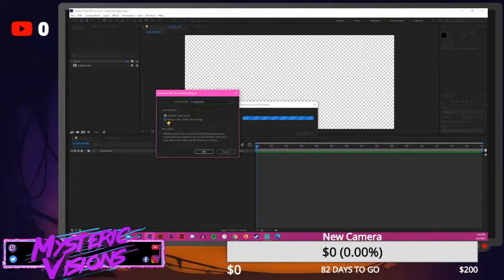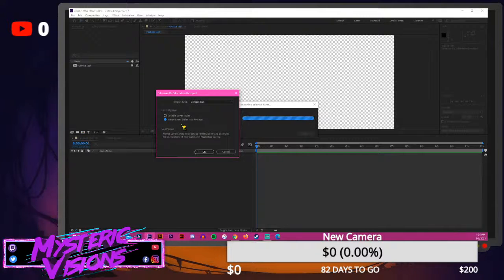If you hit the other one, it's going to merge all of your layers into one image, and you're not going to be able to animate each individual layer. In this little image down here to the left, each one of those is its own layer, with the exception of the cross lines. All the blue lines are on one, all the pink lines are on one.